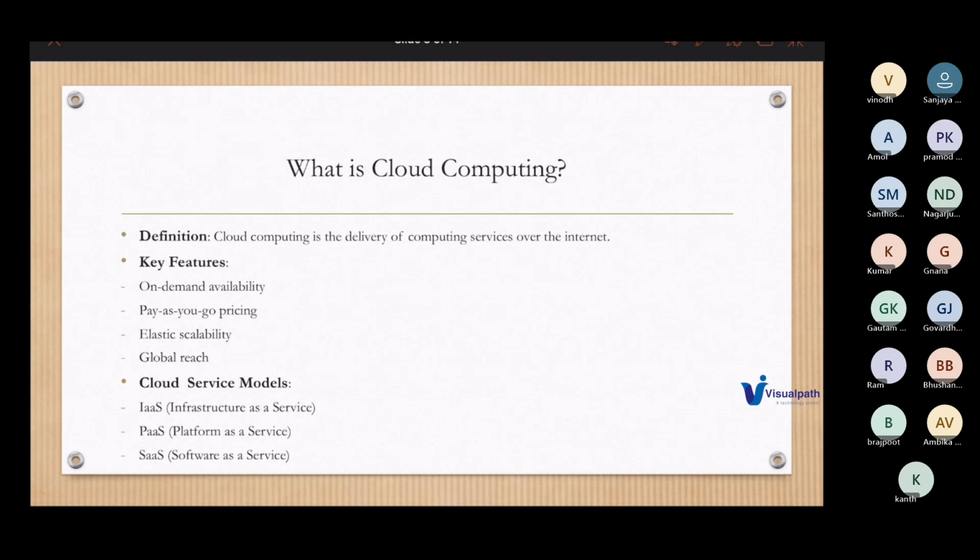The basic cloud service offerings are IaaS, PaaS, and SaaS. IaaS is infrastructure as a service, then platform as a service, PaaS, and then software as a service. You can think of these as licensing packages. OCI has designed these licensing packages so that, as per the client's requirement, it can give them what they need.